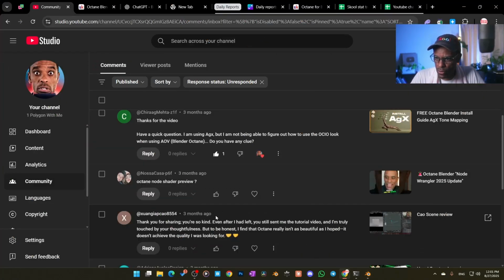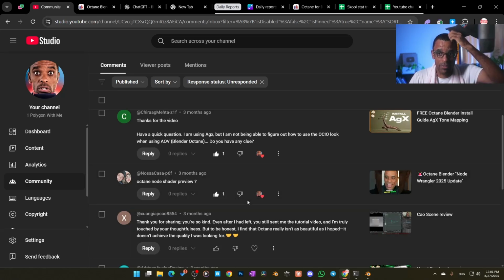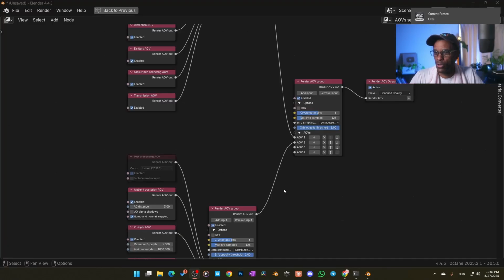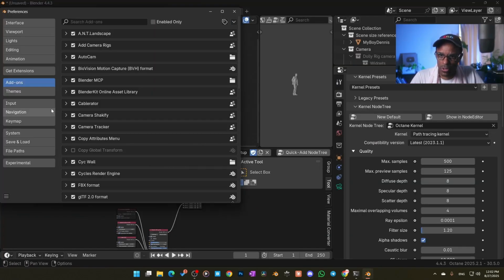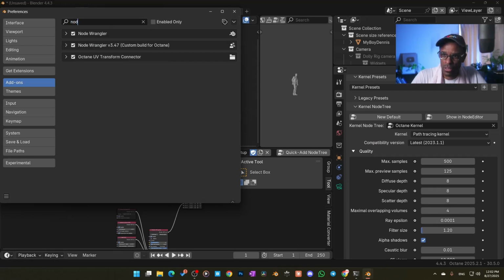Octane node shader preview. What do you mean, Octane node shader preview? Yes, we do have Node Wrangler for Octane. So if I go into my preferences and come in here, Node, right here, Node Wrangler 3.47, custom build for Octane.